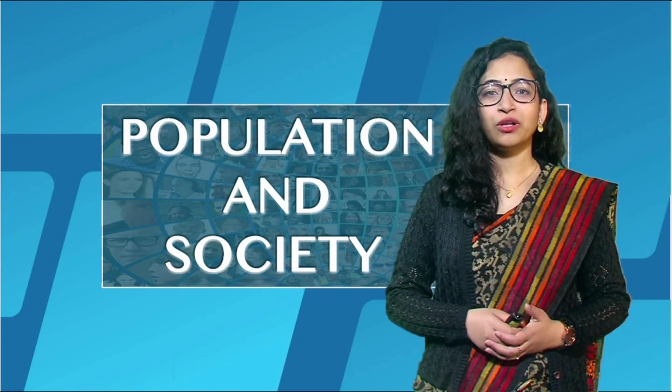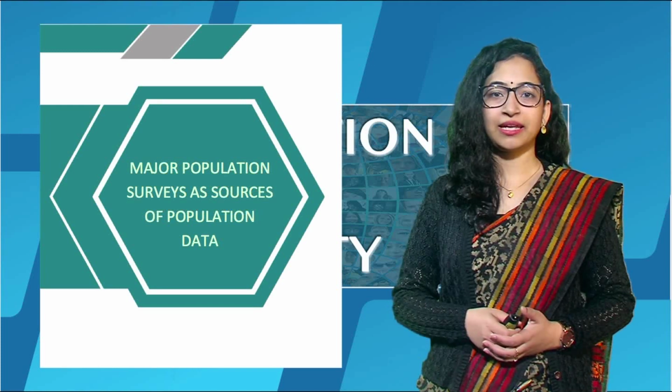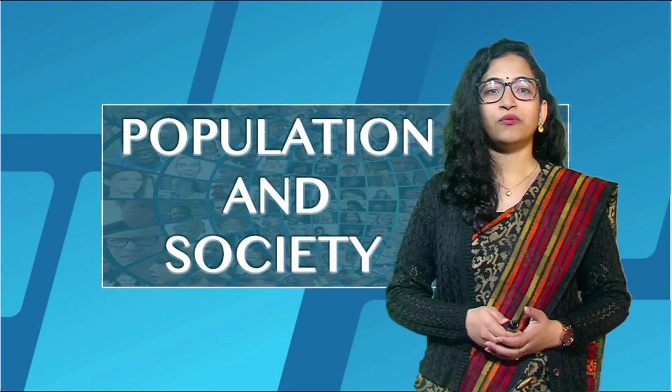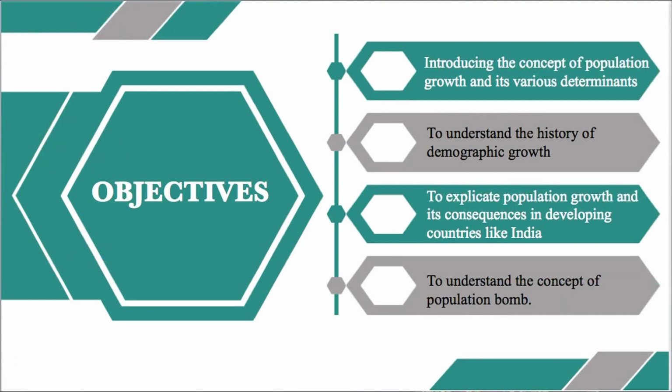So in the previous module, we discussed the major population surveys as sources of population data. Today, in this video, we will discuss the 8th module, titled History of Population Growth and Transformation. The major objectives of this module are to introduce you to the concept of population growth, various determinants of population growth, the history of demographic growth, then we'll go on to population growth and its consequences in developing countries like India, and finally we will discuss the concept of population bomb.